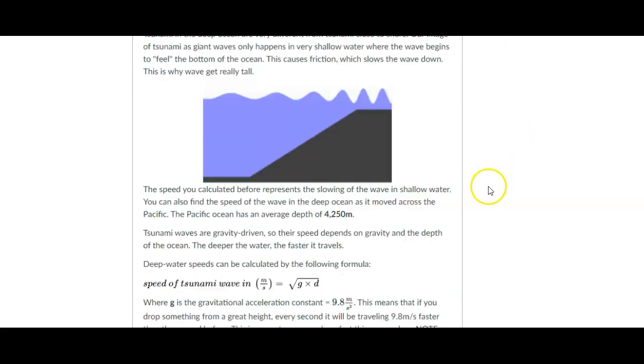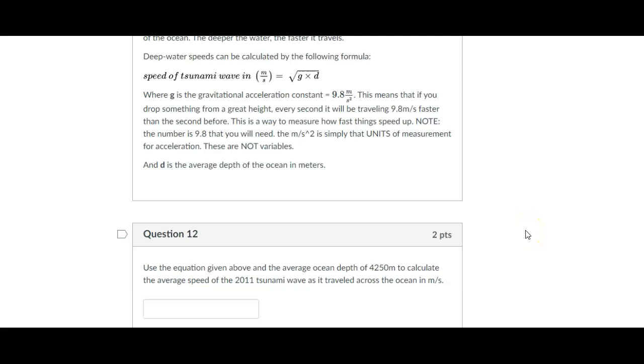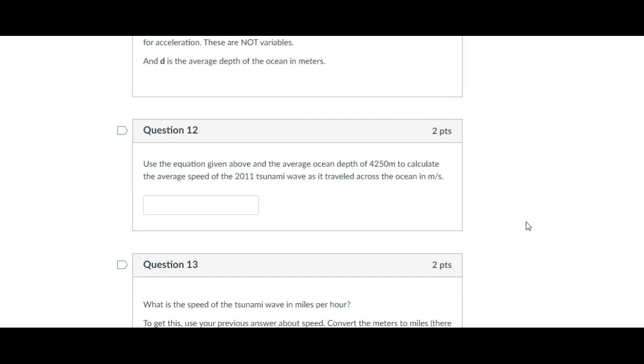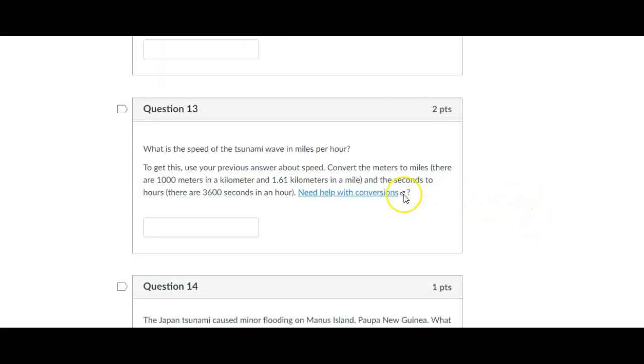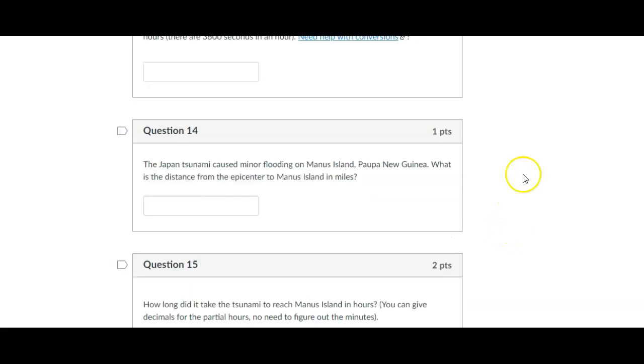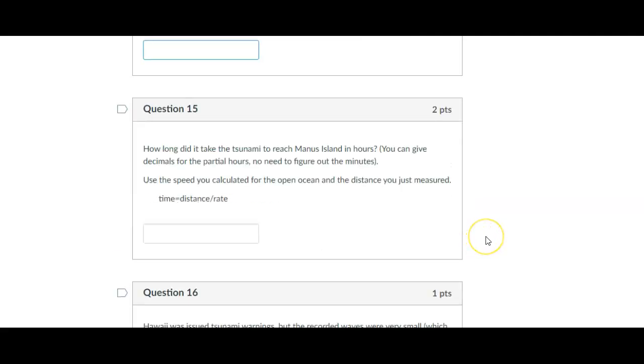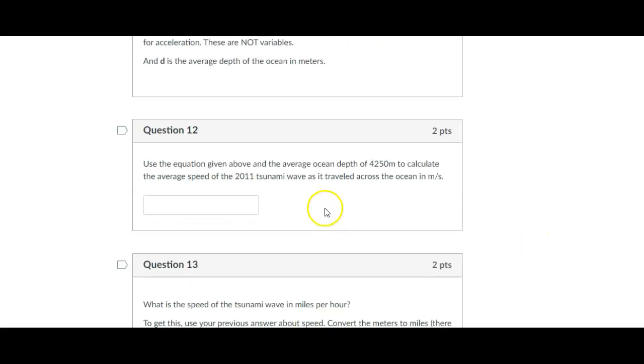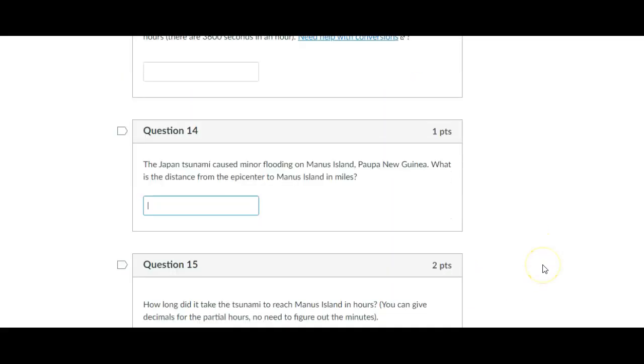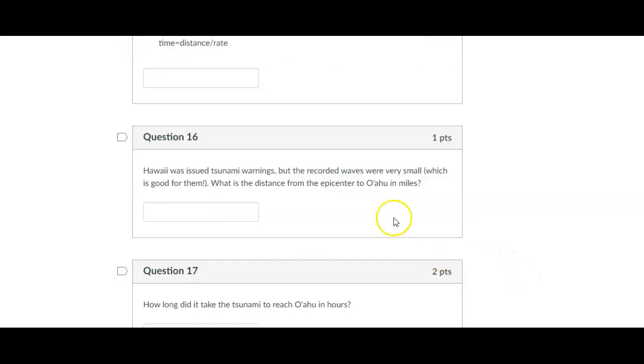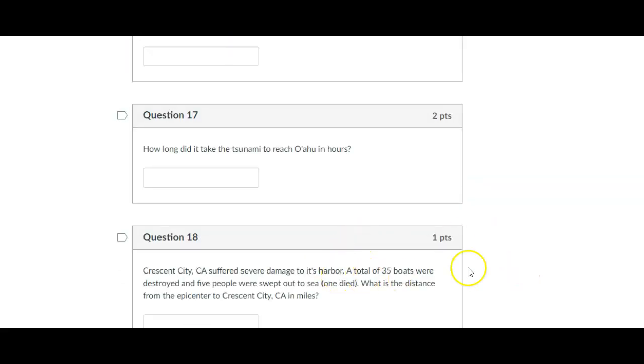Then when you come down to this speed of the wave thing, follow along with the math. Do the conversions. But really, I'm giving you the answer to that, which I'm okay with for 13. But then you need to be able to use that answer here. So measure the distance, put in that number. Just the number, right? Don't put miles, just put the number. And then you're taking that distance you just measured and dividing it by that 540 we came up with in question 13. And that should give you a time in hours. And then measure again, do it again. Measure again, do it again.